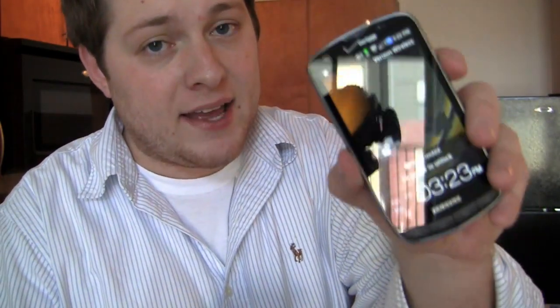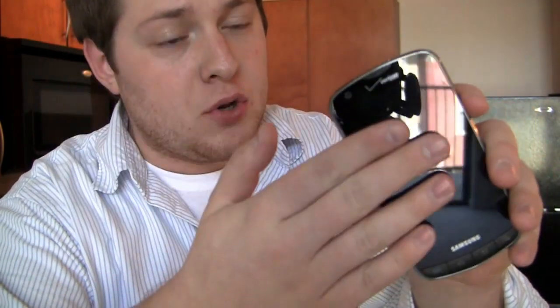But one thing is for sure, there are two 4G LTE devices on Verizon right now. The Samsung DROID Charge, a second Verizon 4G device to come out. And actually, it's not even out yet. It was supposed to launch on Thursday, but due to Verizon's 4G network issues, it's been delayed indefinitely. Supposedly launching next week, we'll see, but it's coming at $299.99. Now, is this a device for you?